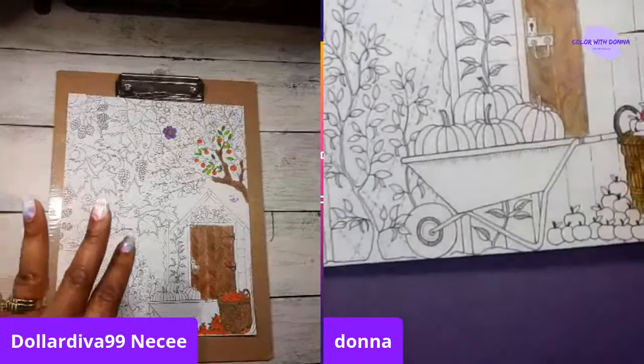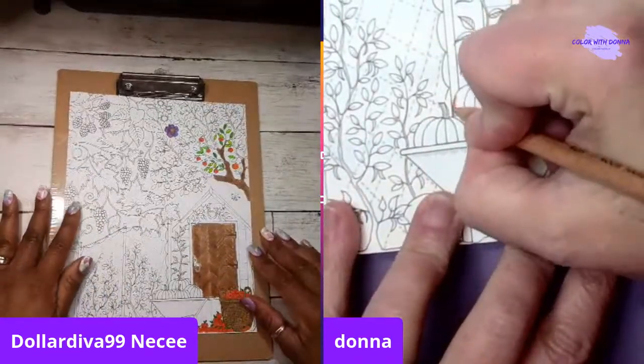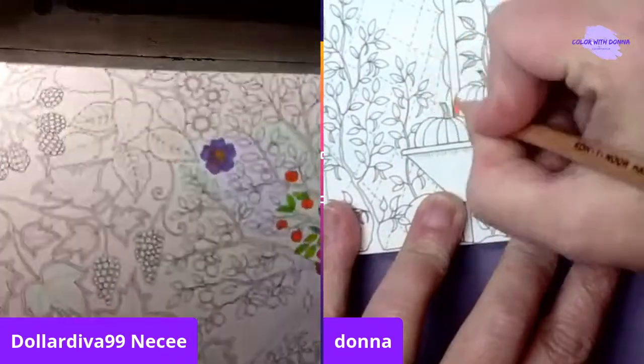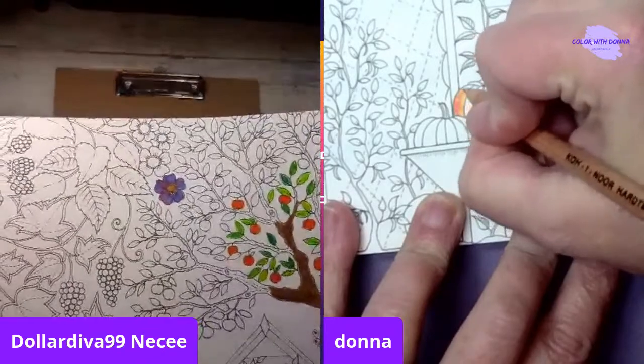I just had an epiphany. We're going to see. Yes, please share. So there's my pink and purple flower. I'm loving it.